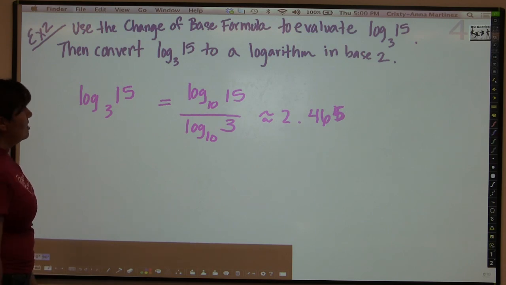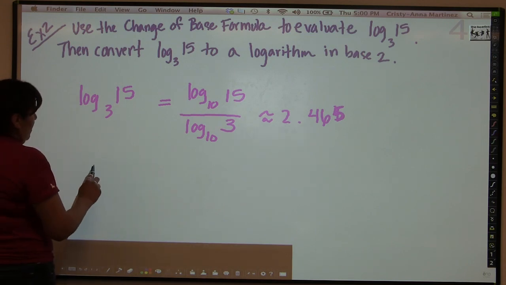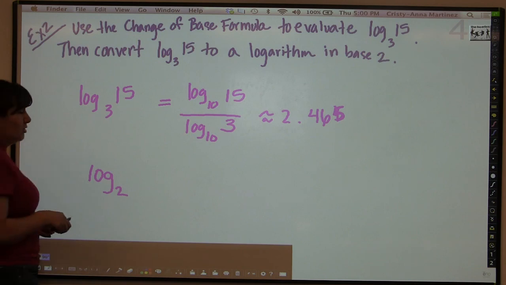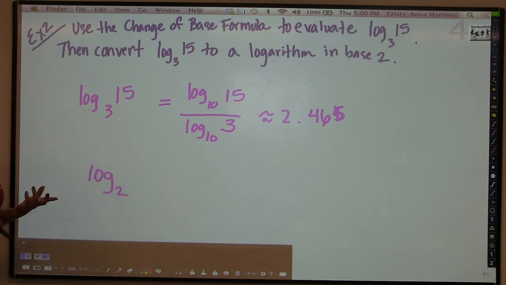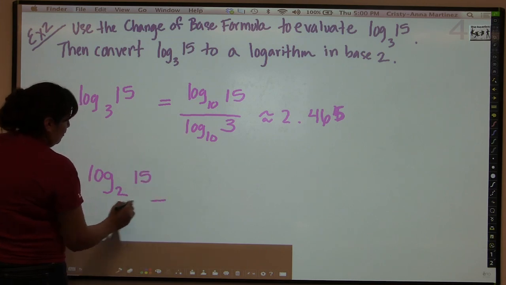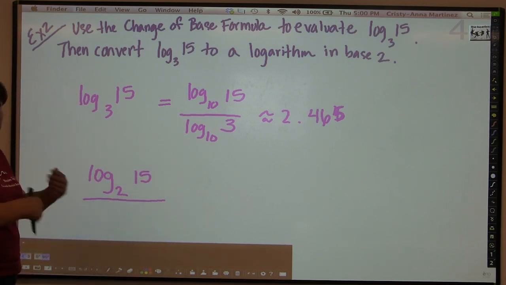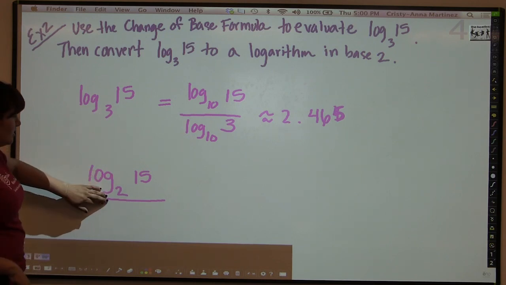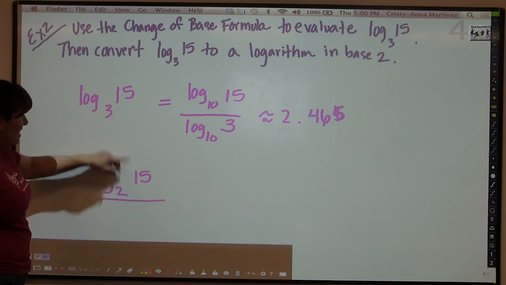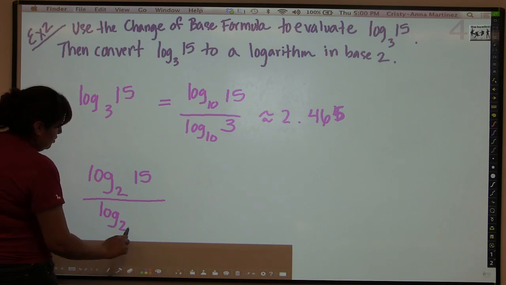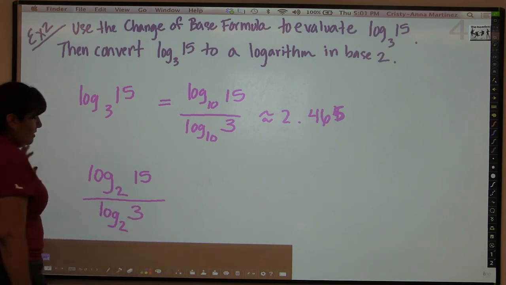In base 2, that means that instead of having log base 3, it's going to have log base 2. So now my new base is 2, and my old base is 3. So I'm going to go log base 15. Remember, they're just trying to get you to have some practice with changing the bases, that's all. Okay? So if I want to convert from base 3 to base 2, remember the top is the same, so it's still 15, and the bottom is log base 2 of the old base, which was 3. So you get that.